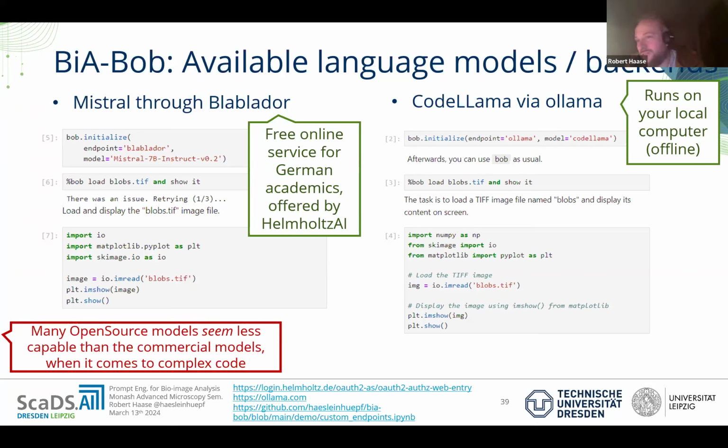But I must also admit that the open source models which produce code appear to me less capable than the commercial systems. The commercial systems were very, very expensive in training. They spent a lot of effort. So the code produced by these systems is fantastic. The open source models can solve simple tasks. Let's say it like that.